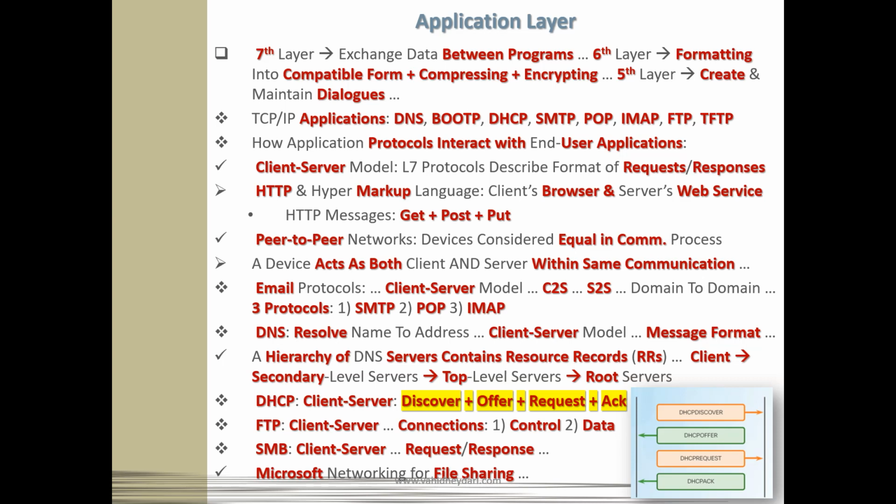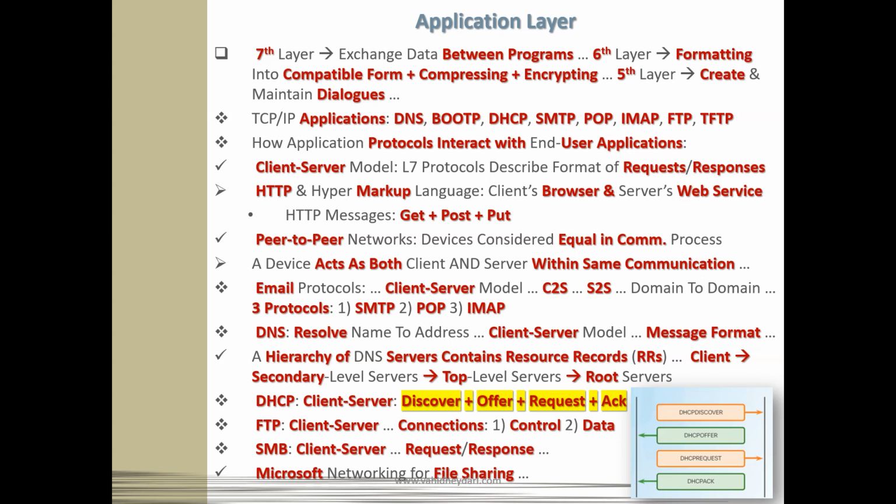DHCP uses 4 different messages, and you can see in this slide towards the bottom the figure displays 4 different messages and their use cases: discover, offer, request, and acknowledgement, or ACK. The first message that DHCP uses is sent from the client to the broadcast address. DHCP discover: the device announces that it needs an IP address using a broadcast communication type.